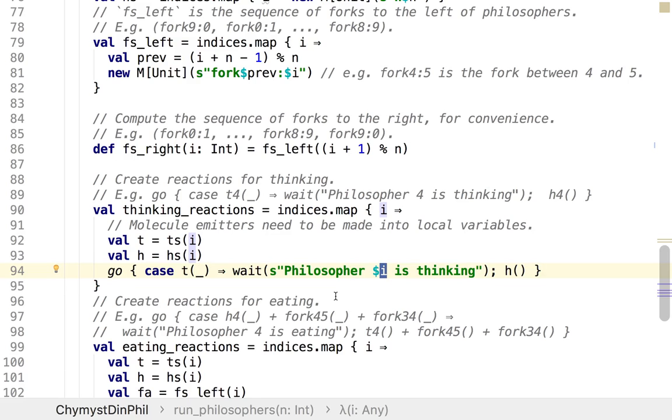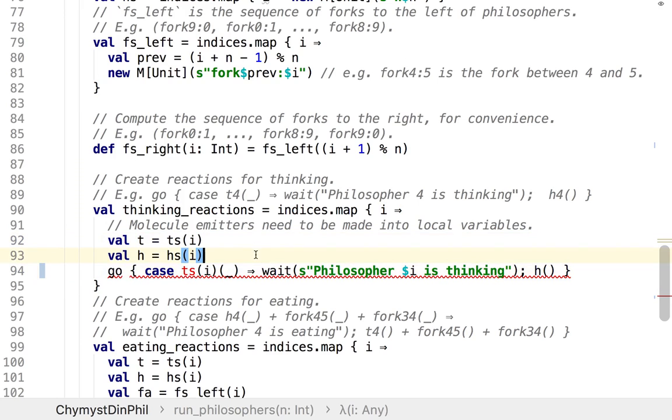However, there's a syntax limitation in Scala in that the left-hand side of a case expression cannot be an expression that you first evaluate and then use as an unapply object. So we would not be able to write like this. This is an incorrect syntax in Scala.